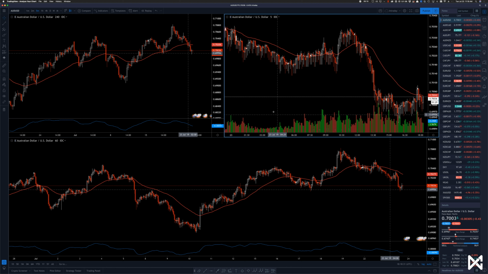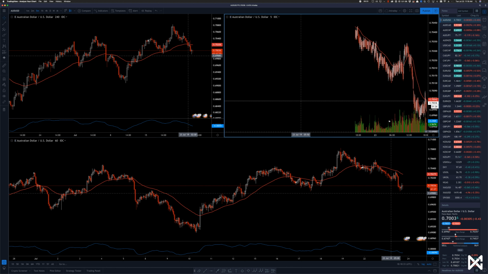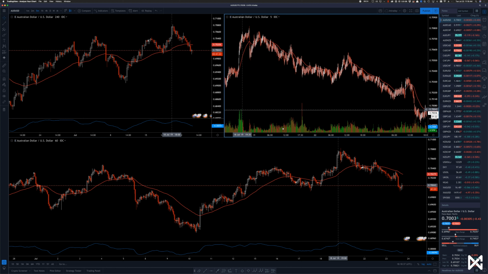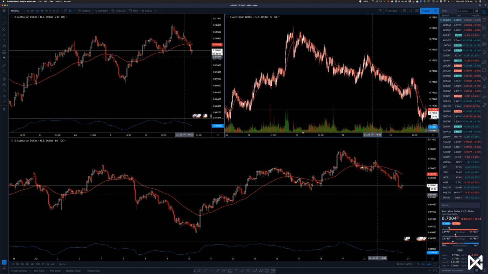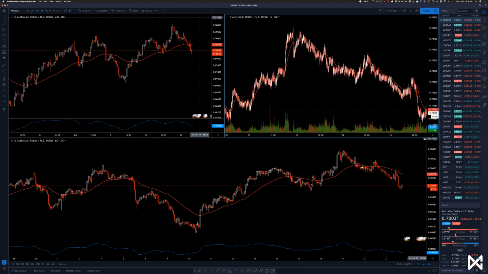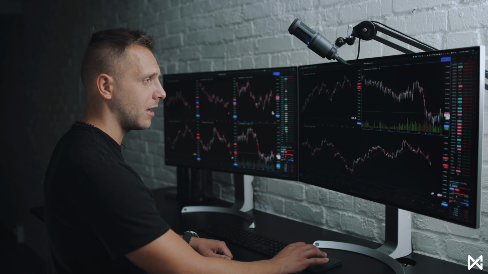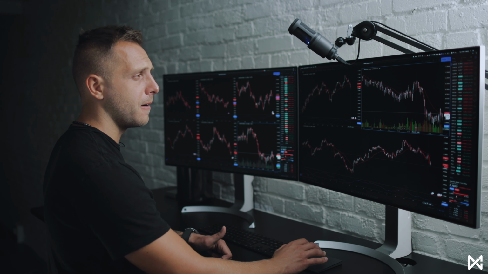I like to use the volume indicator only on the 5-minute chart to see exactly where there has been a spike and why there has been a spike in price. And it's typically because there was a spike in volume. So we'll talk much more about the volume indicator later on. But for now, let's customize it a little bit.